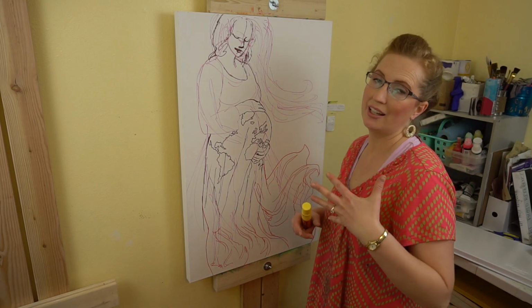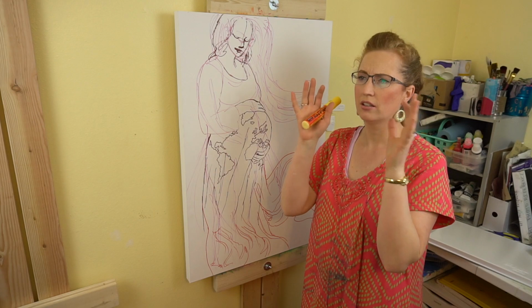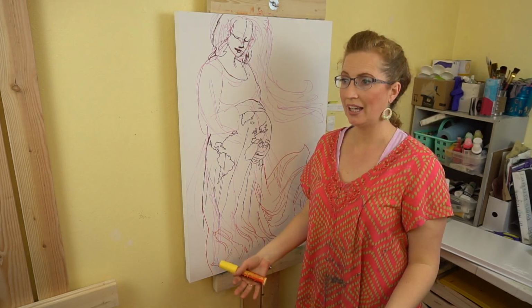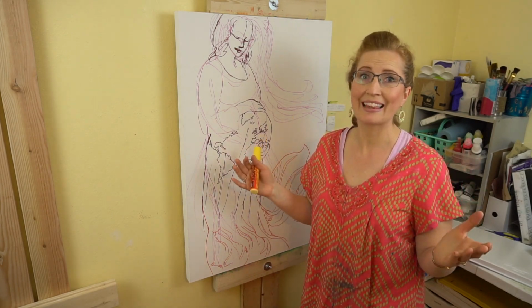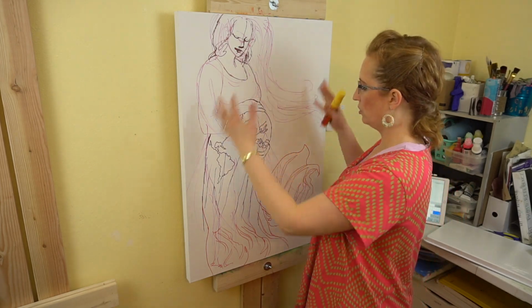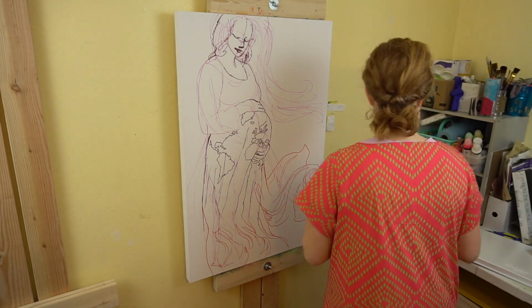Sometimes I'll look at an old Rembrandt engraving and just look at the shapes of light and dark and apply that to my painting. If it's Rembrandt or Albert Dürer or somebody like that, you know the values are going to be awesome. If you just apply it to your painting, then it will look gorgeous.